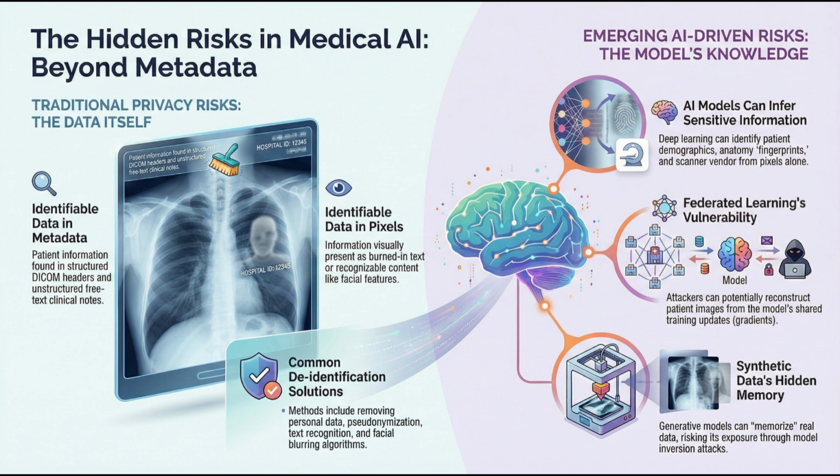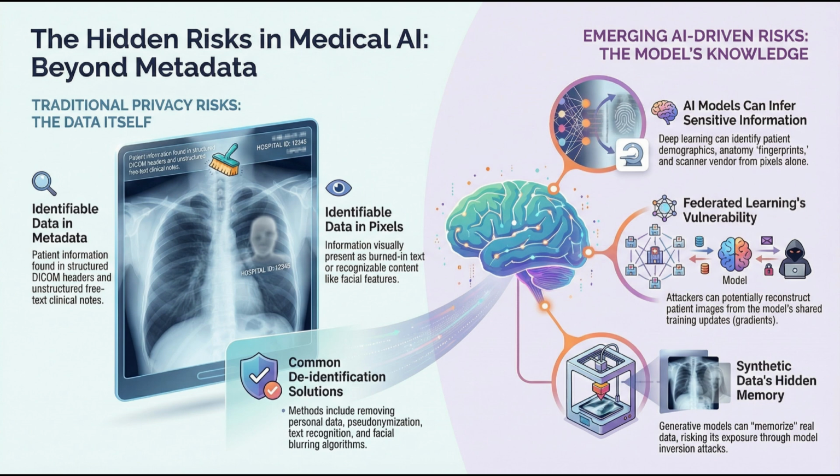When you look at the big picture, the core tension is really clear. AI needs these gargantuan, high-quality data sets to even function. It's totally dependent on them. But that dependence just fundamentally clashes with regulatory frameworks like HIPAA here in the US or GDPR in Europe, which are designed to protect the individual.